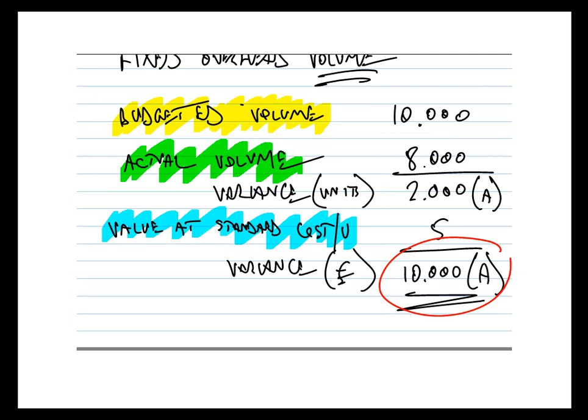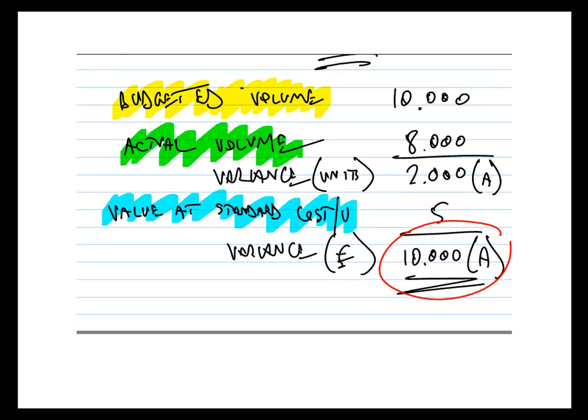Were they slow? The second reason we may have had fewer units is maybe my staff weren't slow, but maybe they had fewer hours to produce with. Maybe I shut the factory down at 3 o'clock every afternoon, and if they've got fewer hours to produce with, they'll presumably produce fewer units. So it could be to do with their capacity to produce. And this is really where the fixed overhead efficiency and fixed overhead capacity variances come from.